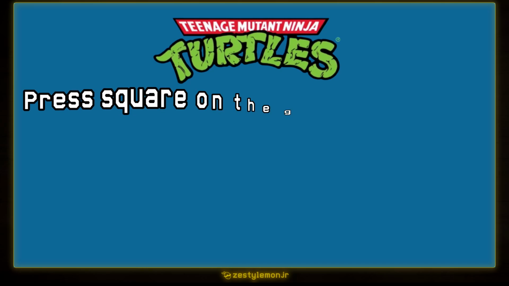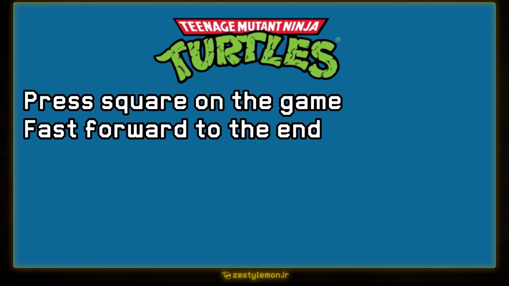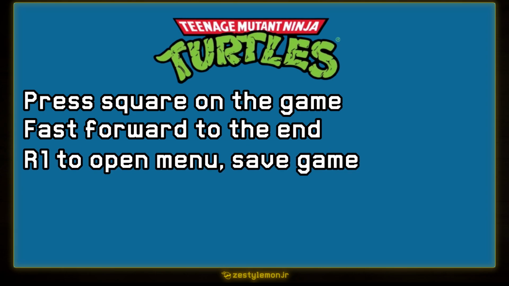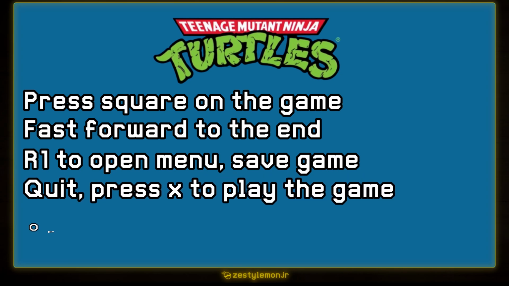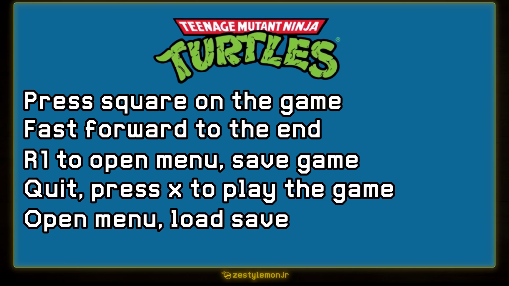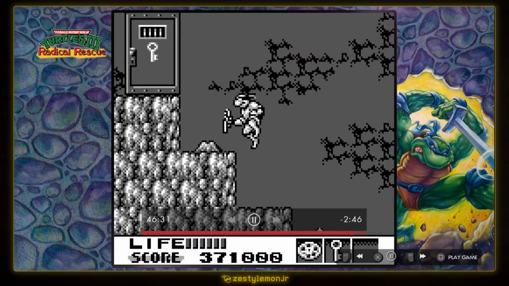Here is how. Hover over the game you want to beat and press square to enter watch mode. Use L2 and R2 to fast forward to the final boss or the final action. Press R1 to open the menu and save the game. Quit, then press X to play the game. Open the menu, load the save, and finish off the level. Use rewind if necessary. And boom, just like that, the game thinks that you've played through the entire thing.